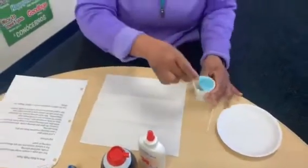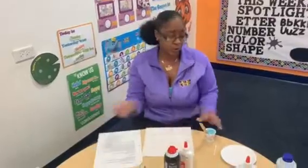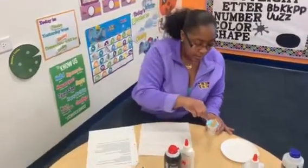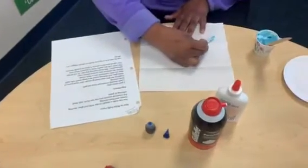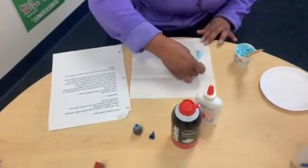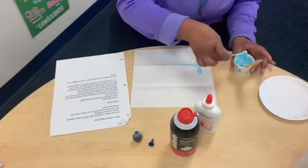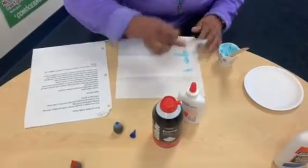Now you guys can either use a plate to make whatever design, a napkin, a plain piece of paper, your choice. But today I'm going to use a paper towel and I'm just going to write some letters to show you guys how it turns out. You want to make sure that it's thick. And once you're done, it would maybe take overnight to dry. So when you're done, just let it dry and see whatever design you have turns out.